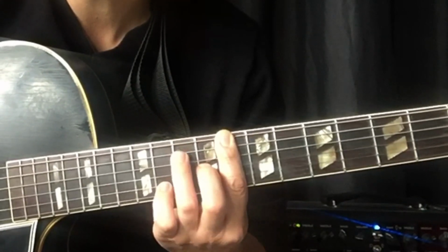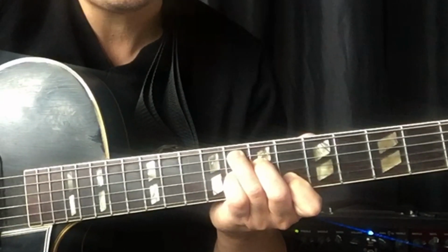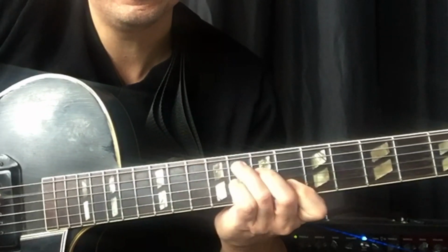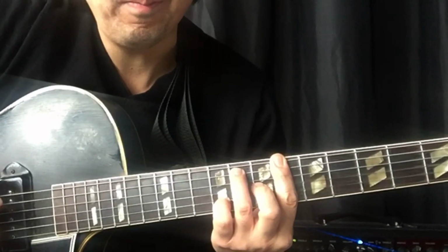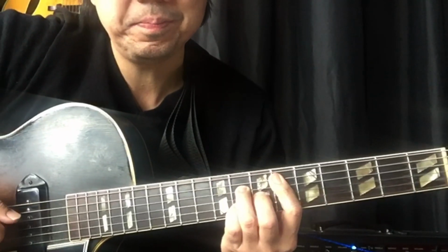And then we go to this F7 bar chord with the A on top, the melody, to this F7. Okay, and that's pretty quick there, so it sounds like this. Flat 7, just like the C7 shape, but move down a whole step. Same A flat to B flat and an E flat major 7.